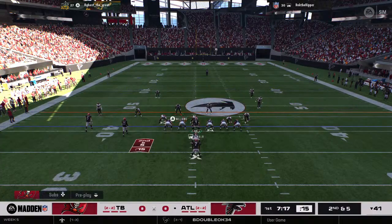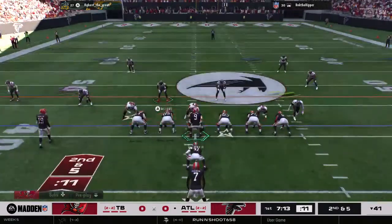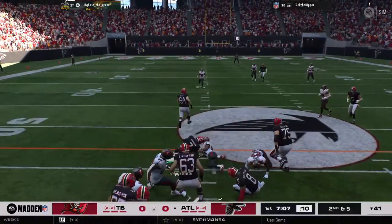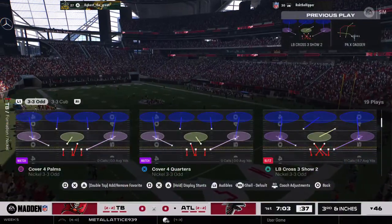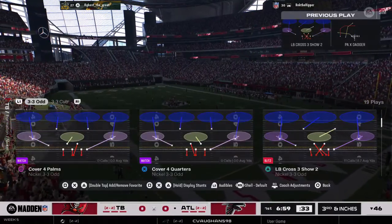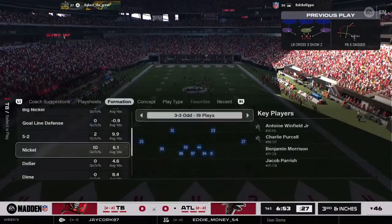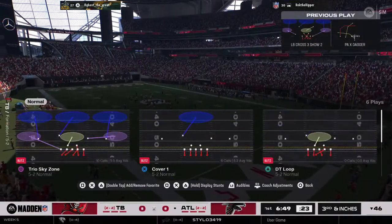Here we go. Ready? They go play action. Here's Penix. Complete. It's Bijan Robinson. And he's not going to get the first. He made it real close, though, didn't he, Bronk? It's a gain of 5, 3rd down coming up. I call this the quarterback's best friend. Some call it a safety valve. Some call it automatic. But it's sure nice as a quarterback when you've got a trusty running back over the middle of the field that you can depend on.